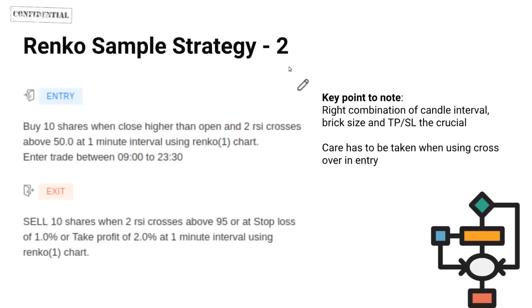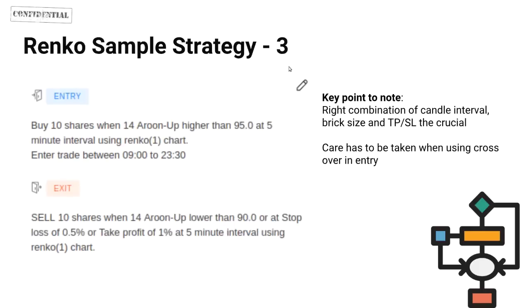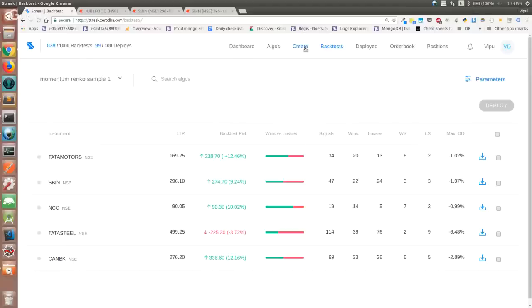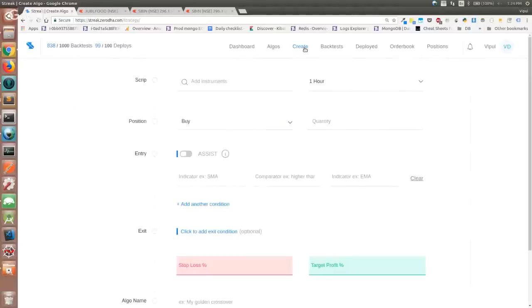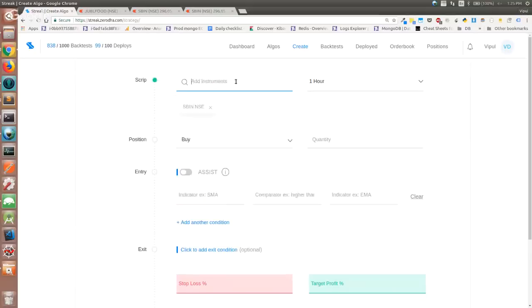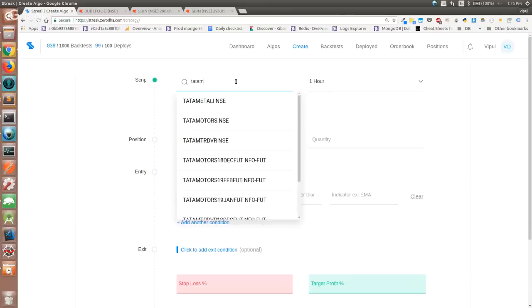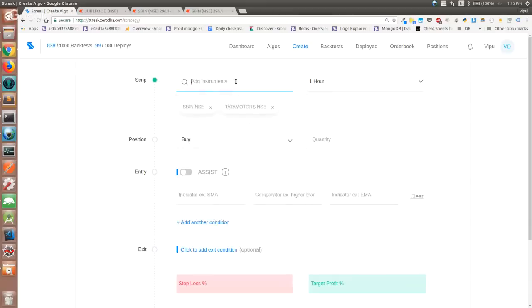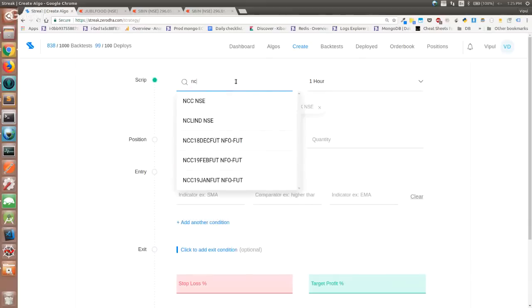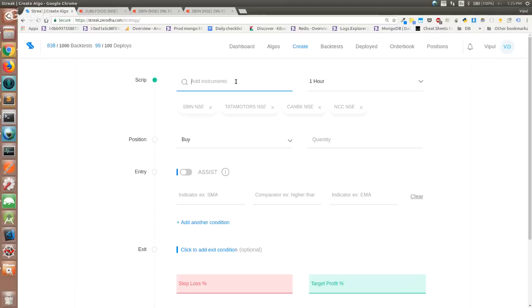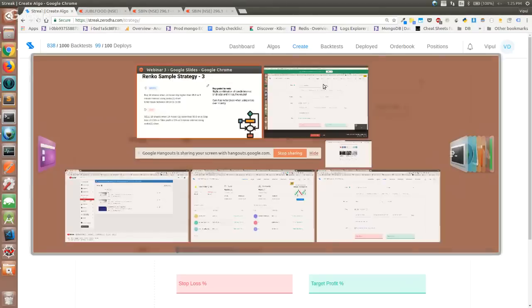Now we are quickly running out of time, so let me just move to the third strategy, which is a trend strategy. So, trend with Renko, for those people who have asked, right? We have covered two strategies: price action, and the second one was momentum. Now this is the trend strategy, again adding the same stocks, right? NCC, and somebody asked for NBCC also. NBCC, let's just add that for fun, right? Okay, let's form the strategy.